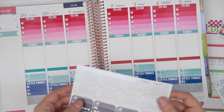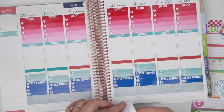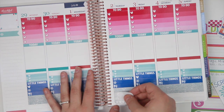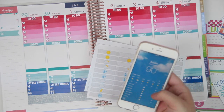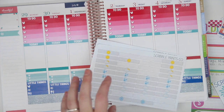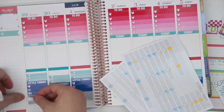Then I'm going to put in my little workout stickers, which I did choose gray. Probably should have picked a different color because gray is going to really blend in. But as I say, YOLO. And I try to put these workout stickers down till I do my weather one so I can get all of the weather for next week. So it is supposed to be sunny on Monday. I'm just going to speed through this.